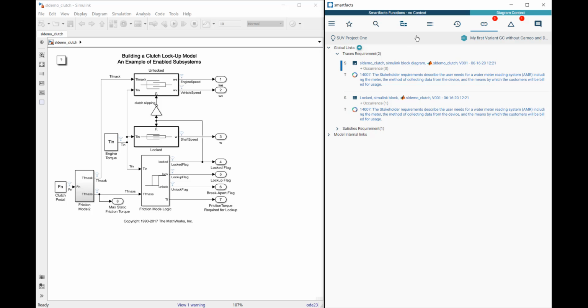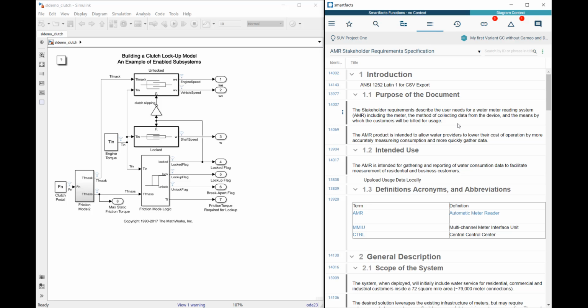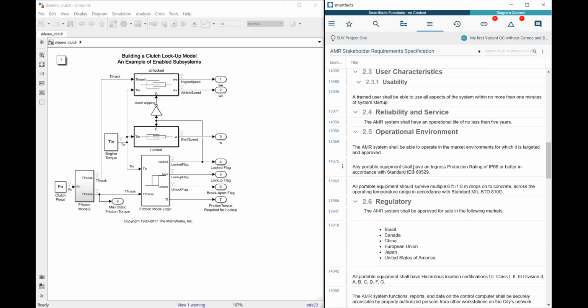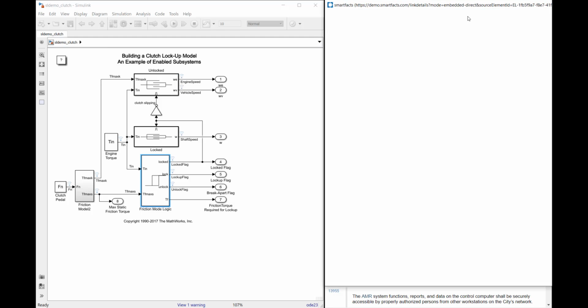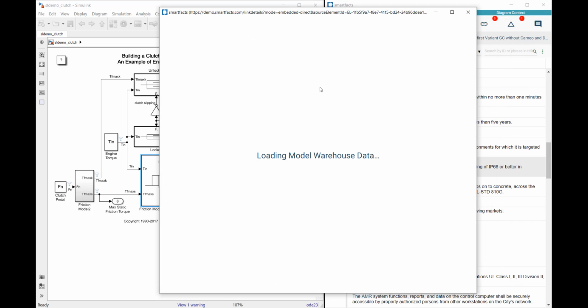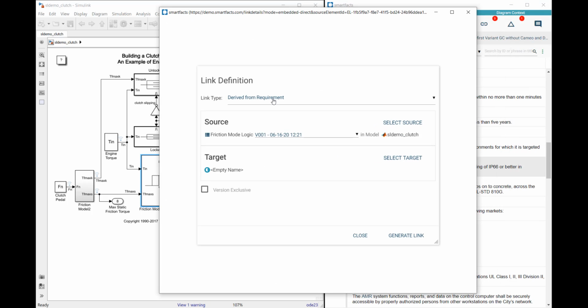If I want to add links, I can also use this view and just navigate down, say, well, this requirement here should be linked to this block, and then I can use the local menu to say I want to add a link. And of course, I have to select a link type, and then I can easily add that link.